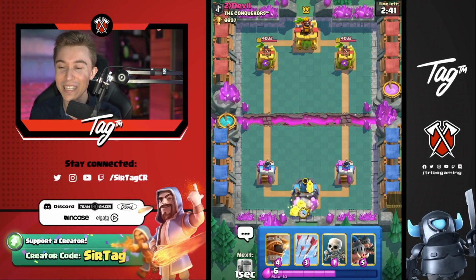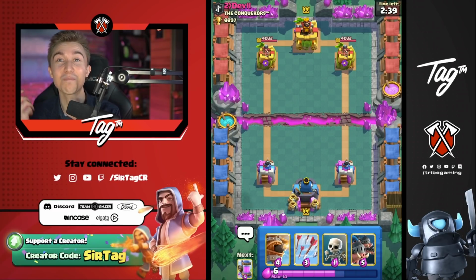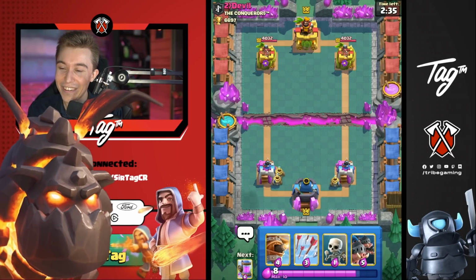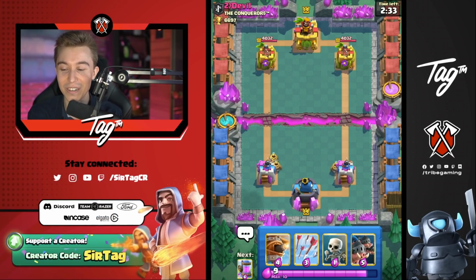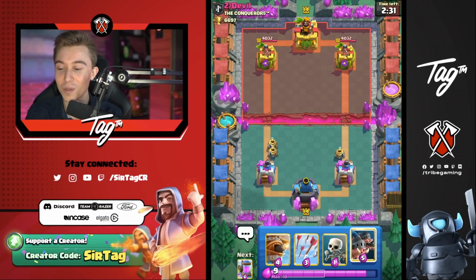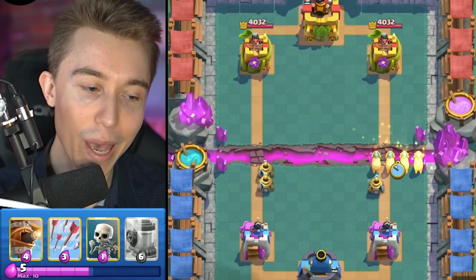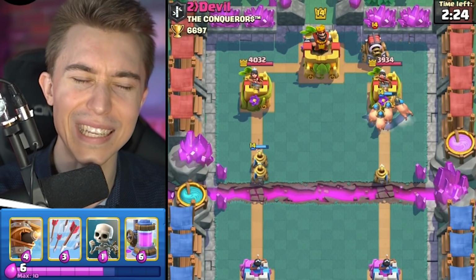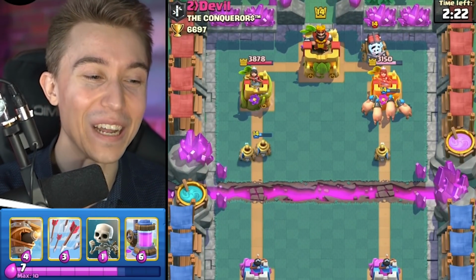I'm going to go in for Zappies in the back, and whenever we see Zap, I'm expecting it to be a Lava Hound deck, which I really, really want to play against, because all I have to do is go in for Elixir Collectors, and I automatically win those matchups every single time. Wait, are you gonna have Mega Knight right now? Because you zapped and then you didn't cycle anything. Oh, this is bad. This is not good. This is not a vibe.